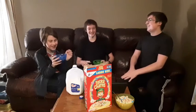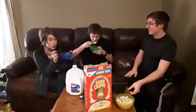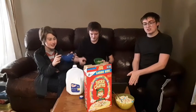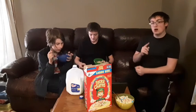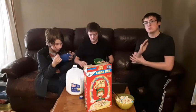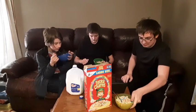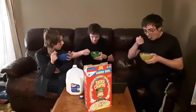So the marshmallows are gone in my bowl. Oh, lucky. There's no reason for me to eat it now. There's no taste. It's just Cheerios, but they tried something with the marshmallows. Also, what marshmallows are perhaps worse than the dry ones? Are they letters now? No, they're still the symbols. Oh, I thought they were A, B, C, D. No, Kroger's are much better.